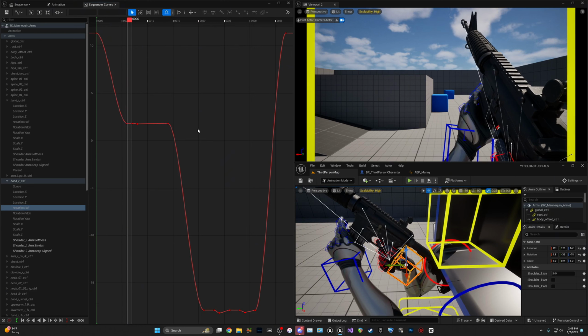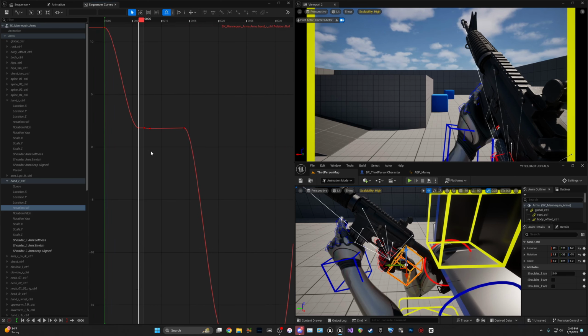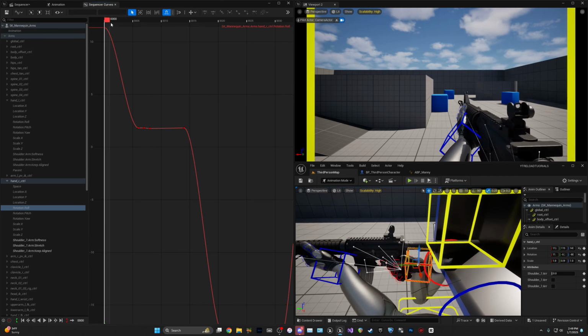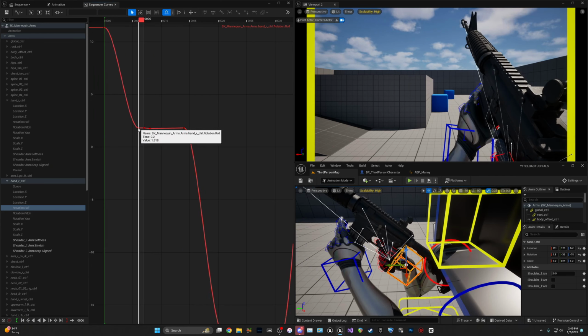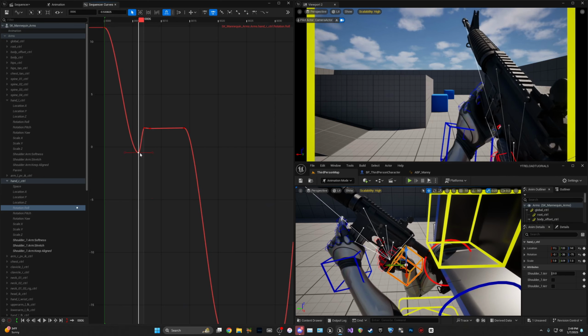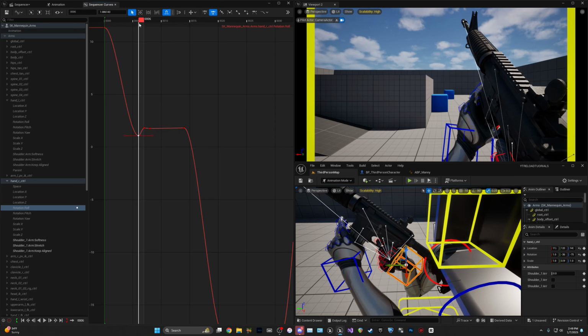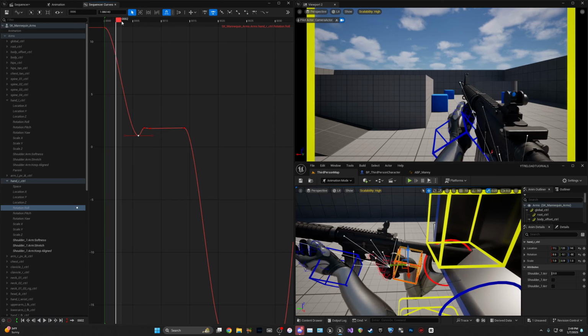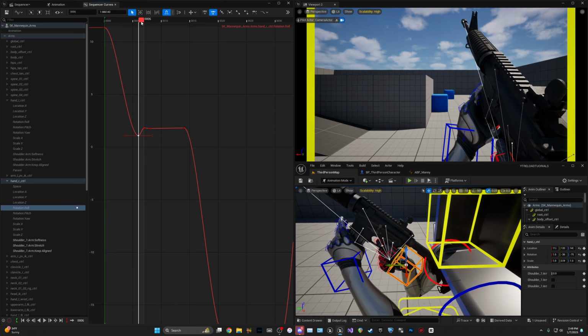So this is where I usually take my time. How you use the curves might be a little confusing at first when you start. For instance, if we go to this keyframe here, this is the keyframe of the gun going up. If we drag this keyframe down, you'll see this is all it's doing. We go up, it rotates the gun left. If we go down, it rotates the gun right. So when I'm usually editing in the curves, I'll skim through and think, okay, the gun's going up.